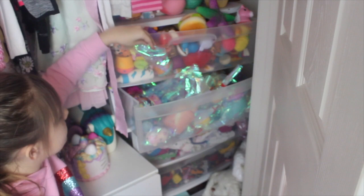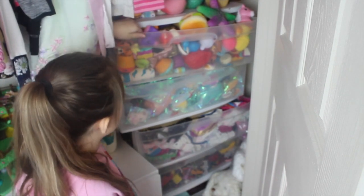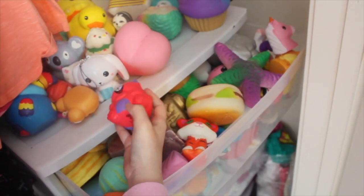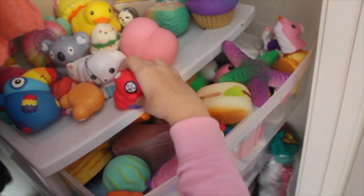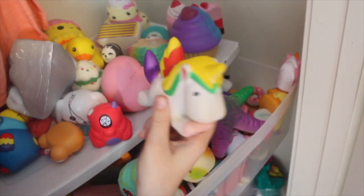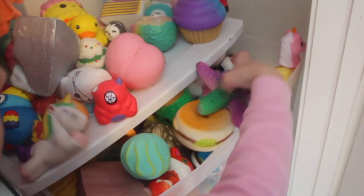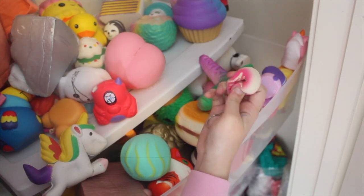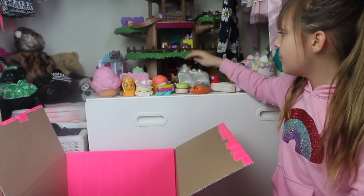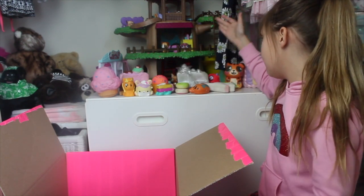Okay, so we have a ton of squishies right here. As you can tell, this bin is not damaged squishies because they're in packaging. This bin we have to look at because they are squishies that are good. These squishies are our worse squishies — some of them are good. So we're going to open squishies. One reason why we sent so many of them is because she's my favorite YouTuber, and our squishy bin is overflowing, so we had to get rid of our nasty ones.